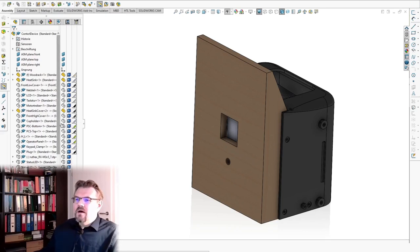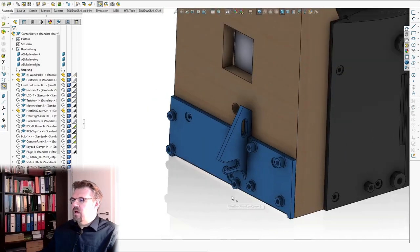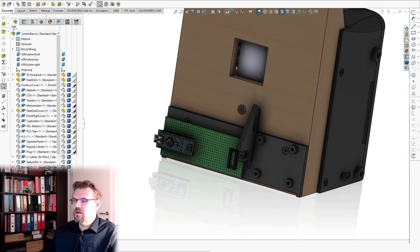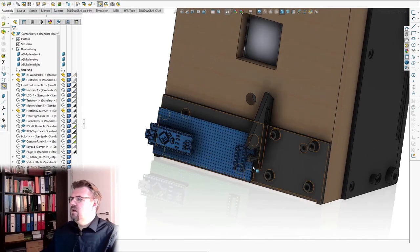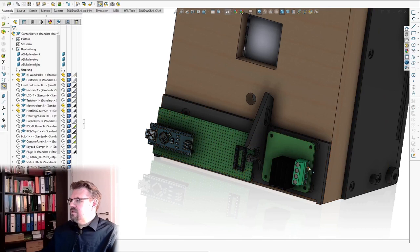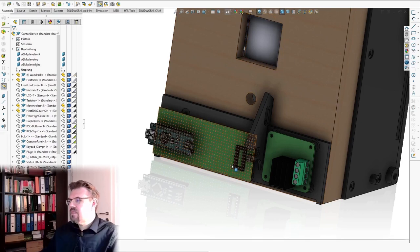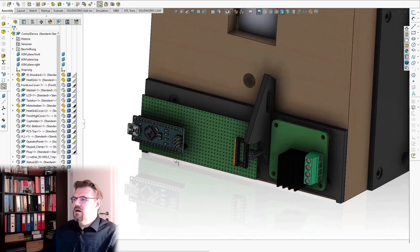So I thought I will mount some rack device for my controls with my Arduino Nano and whatever I need in here, so plugs for the sensors and so on. I will also mount here my motor driver. Here on this side I wanted to add the 12 volts, and here I'm connecting to the Peltier element, and we can control this.